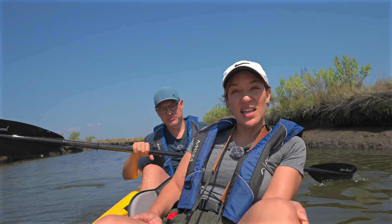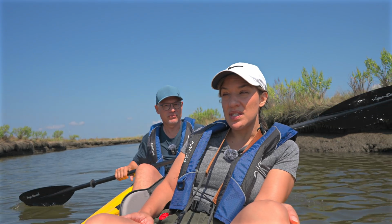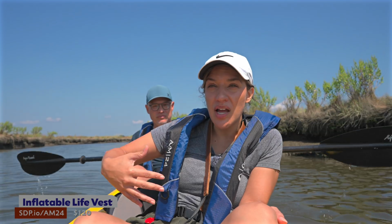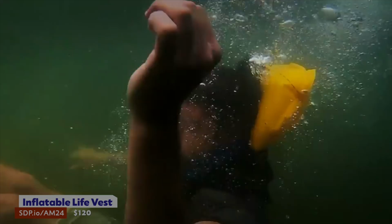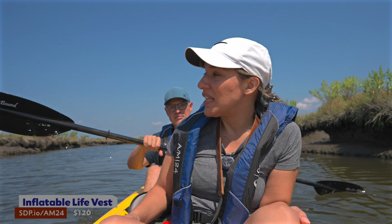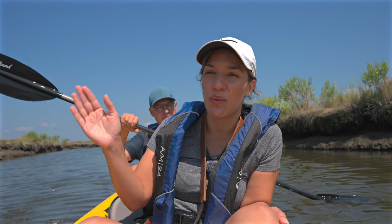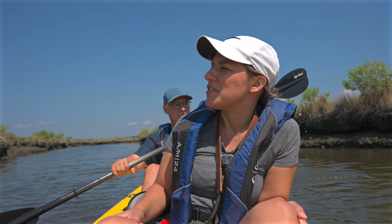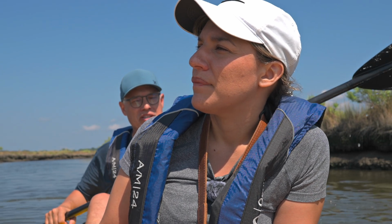Yeah, well, one thing is that I do bring smaller gear, so that's not weighing it down. And then we have these inflatable vests on, which I like. They're not as bulky as a regular vest. When you hit the water, they inflate. We keep that on because you don't know what's going to happen. You could bump your head. Another thing that is actually safety is keeping the wind down. We know that our boat's not going to get flooded if we're not paying attention. We try to stay away from motor boats and things. And what else are we doing for safety, Tony? If a boat comes through and makes a huge wake, which they shouldn't do, but if they do, turn into that wake and paddle into it.